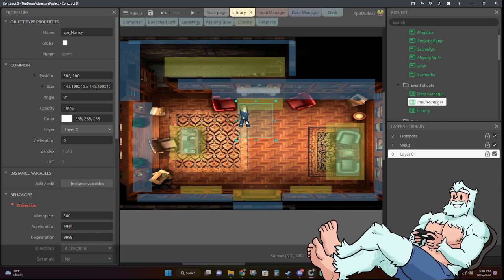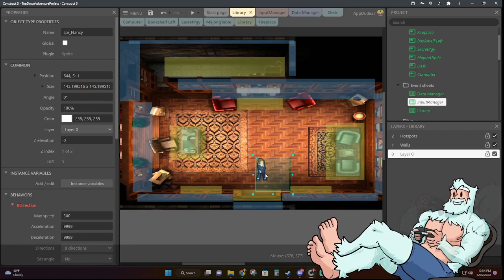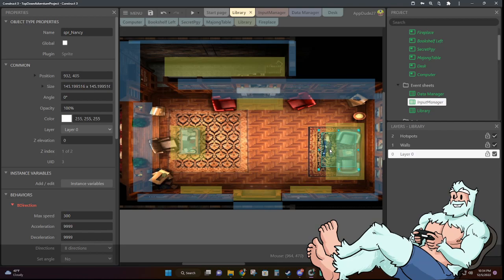We as the player need to know the position, because if the scene loads, you don't want Nancy to be right here every time. Like if Nancy goes into the secret passageway and then clicks the back button, we don't want Nancy to be here again. We want Nancy to still be in the secret passageway. If Nancy's at the mahjong table and then we click back, I guess that could work. But we want Nancy to be where we left her. If she's at the desk, it wouldn't make sense to have Nancy facing the office again. So that's what's going on here.